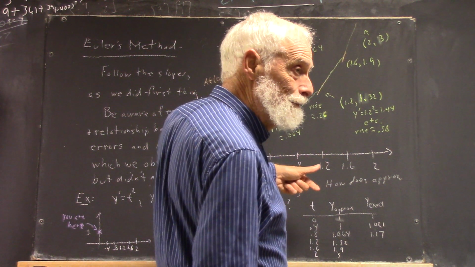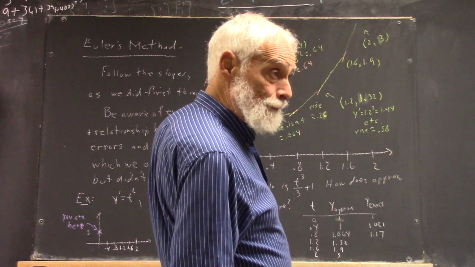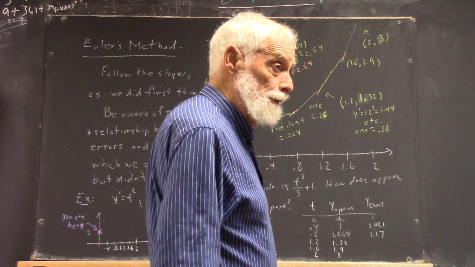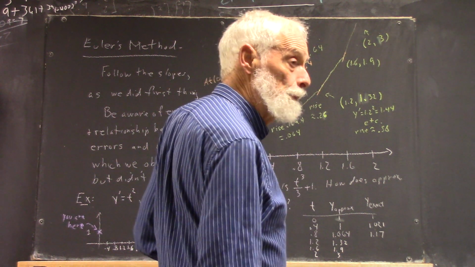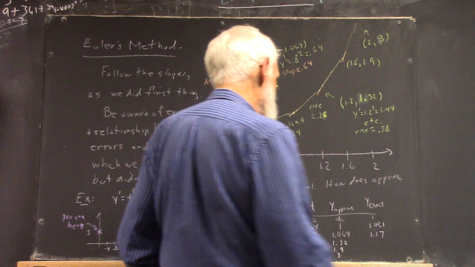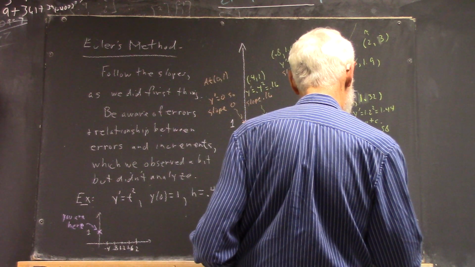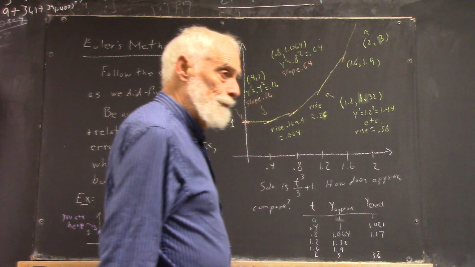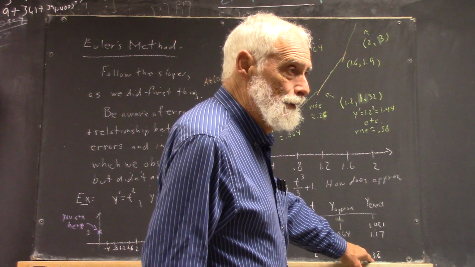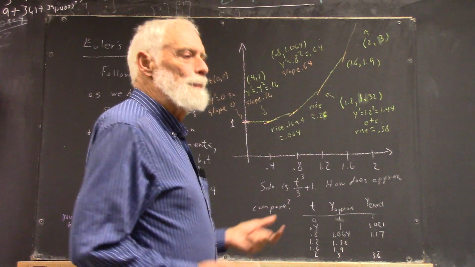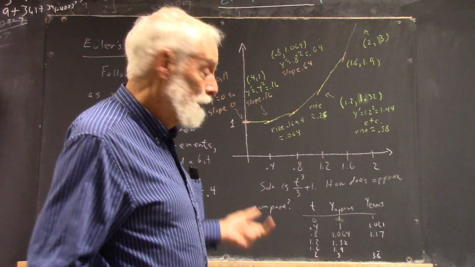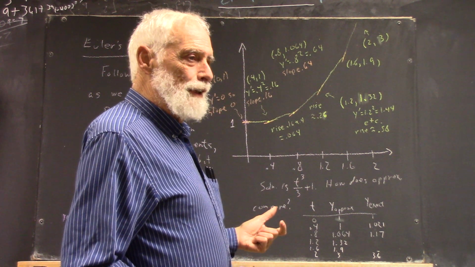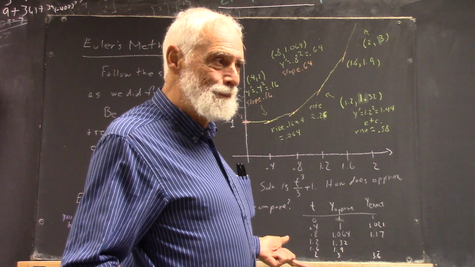2 cubed is 8. You divide that by 3, you get 2.66 repeating, call it 2.7. Well, 2.6 repeating, right? And you add that to 1, you get 3.6 repeating. Okay? So, you're off. It depends what you're trying to do with this. You're trying to get a ballpark. Yeah, it's in the ballpark. Trying to build a bridge and you're over-designing everything by a factor of 3, that's acceptable.